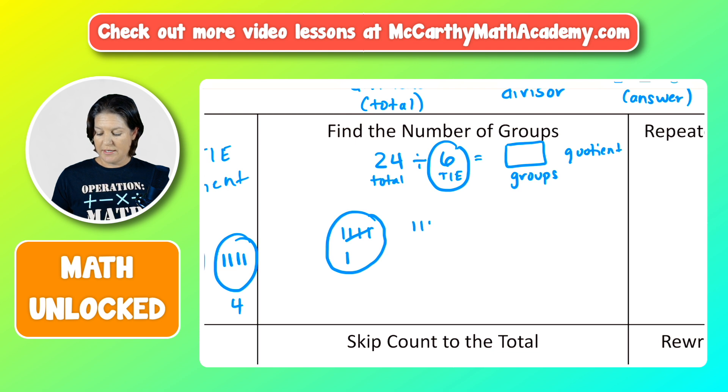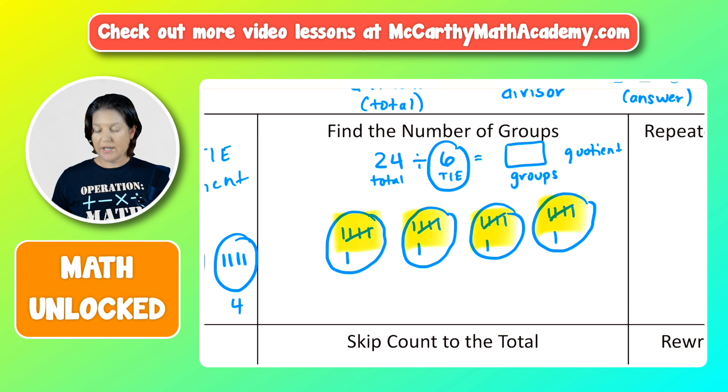I'm taking my divisor here of six and putting six things in each group and then making the group. And we'll repeat that until we arrive at 24. Seven, eight, nine, 10, 11, 12, 13, 14, 15, 16, 17, 18, 19, 20, 21, 22, 23, 24. Stopping right there and notice how my groups are nice and organized with my tallies, right? It was easy for me to go ahead and count six because of the way that I was organizing my tally marks. Again, if your students are throwing those tally marks all over the place, they're going to get confused. I've seen it happen again and again.